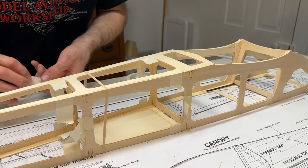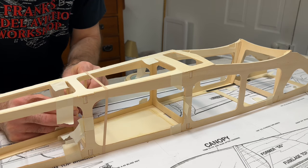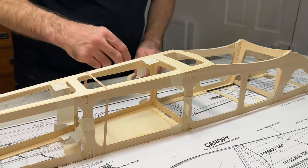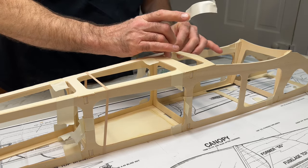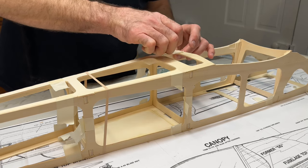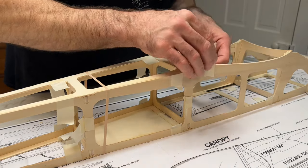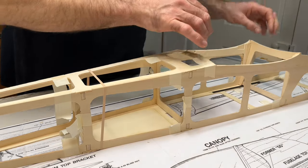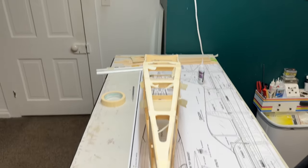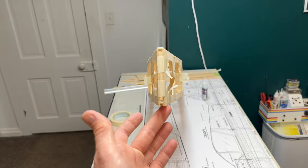Plus it's kind of bowed right there, so make sure that there's no bow. Okay, so need to put some tape here. I'm happy with the way that's turned out. So now you side check your fuselage to ensure against twist. It looks straight. No twist in the tail.